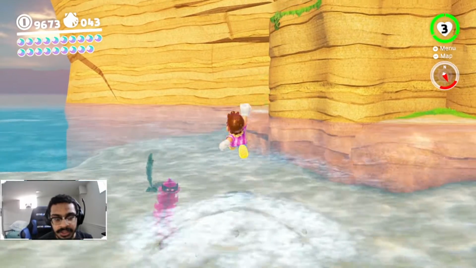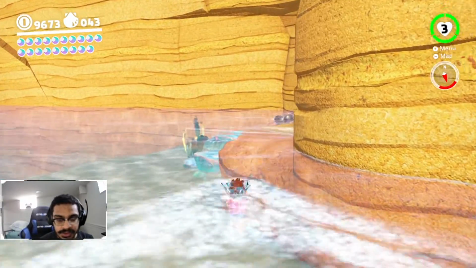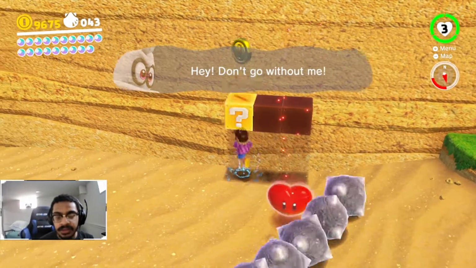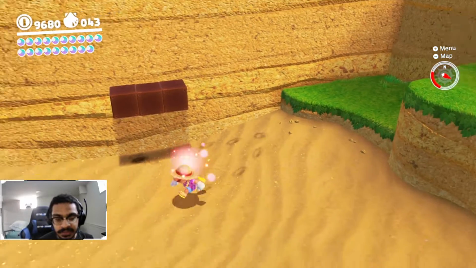Okay. Oh, what is this over here? Cappy, are you gonna come with me or no? Cappy, where are you, buddy? Is he gonna stay there? There you go. Huh, what? I wasn't gonna leave you. I didn't think you were gonna come. There we go.